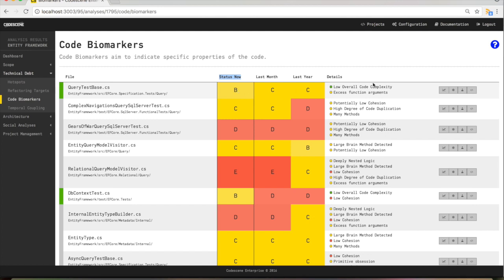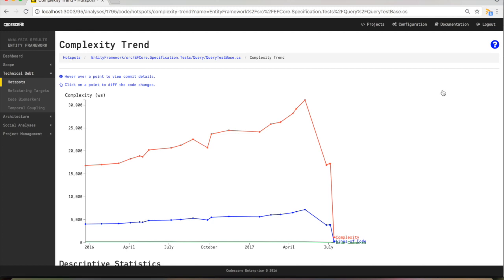And we can verify that by looking at the complexity trend. Wow, you see, this is quite a dramatic shift. They went from 7,000 lines of code down to just 300. So if you look at the code in this case, you will see what they actually did was that they took all the application logic from this class and put it in different modules so that you get a better overview of the whole API of the query test base.